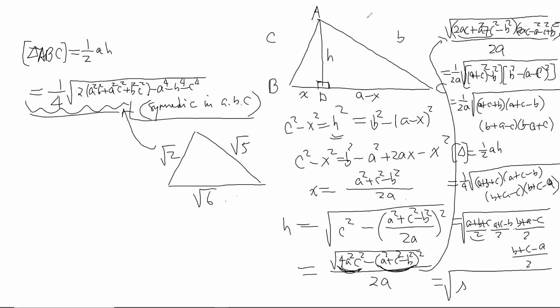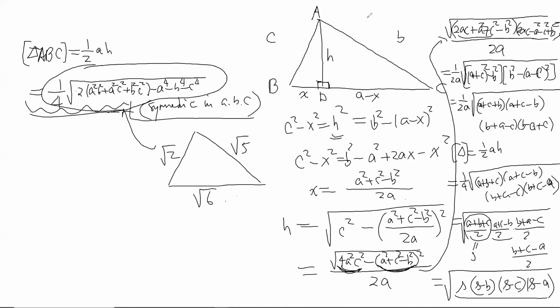Then you notice that that's equal to s. S is the semi-perimeter. This is s. And then this one is s minus b, and this one is s minus c, s minus a. Do you all agree? Yeah. Okay, so this is Heron's formula. We proved it. Not only did we prove Heron's formula, we have an intermediate formula here, which is very useful sometimes.